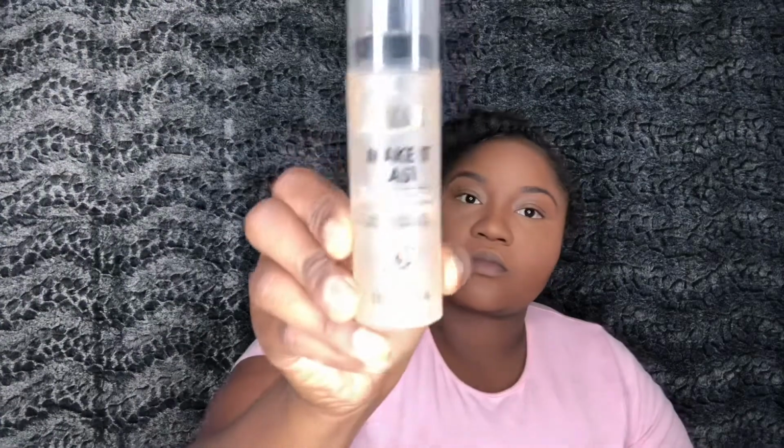Alright, I'm going to set my entire face with this Make It Last setting spray by Milani Cosmetics.